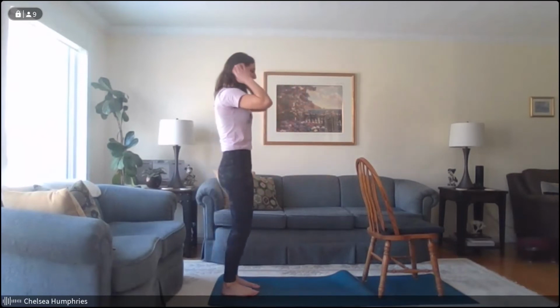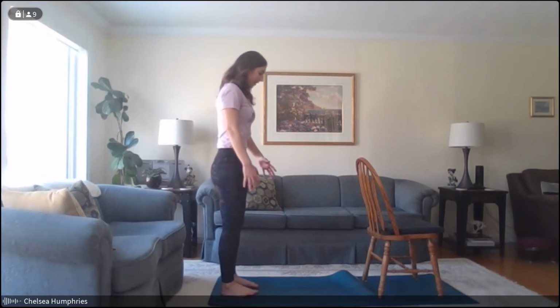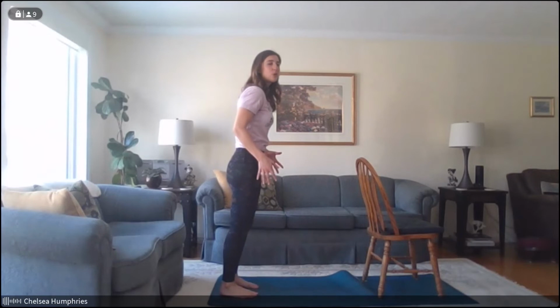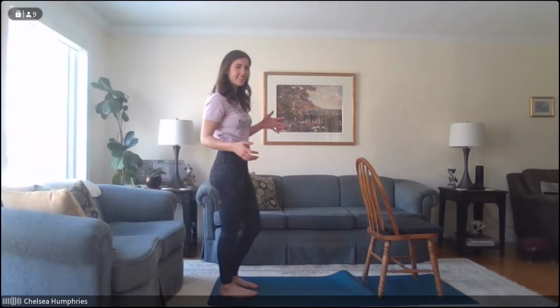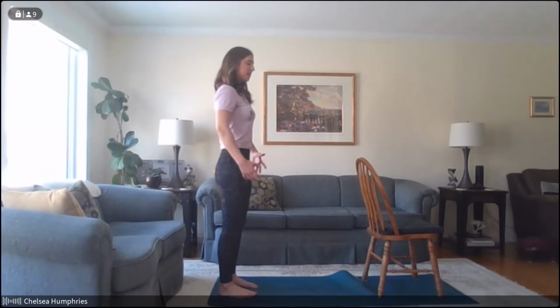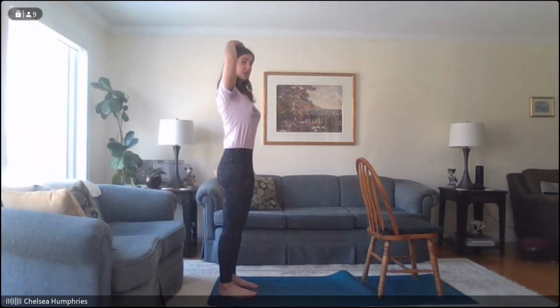So we'll start by standing up nice and tall. We'll take the shoulders back, find some balance in the feet. So notice maybe if you tend to stand a little forwards on your feet, maybe you lean back on your heels or stand more to one side than the other. Try to find a nice middle point here, a nice place of balance and equity. Take the shoulders back, reach your fingers down to the floor, and reach up from the crown of your head.